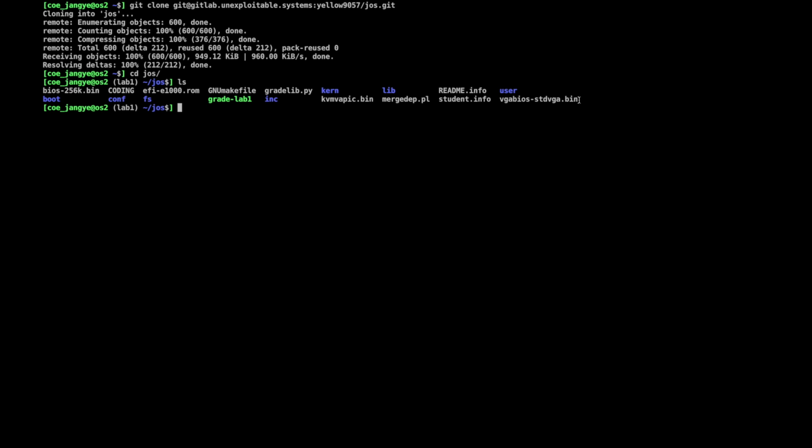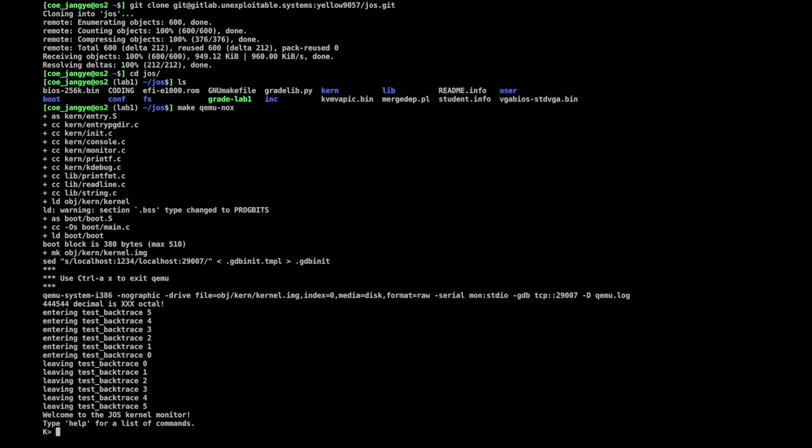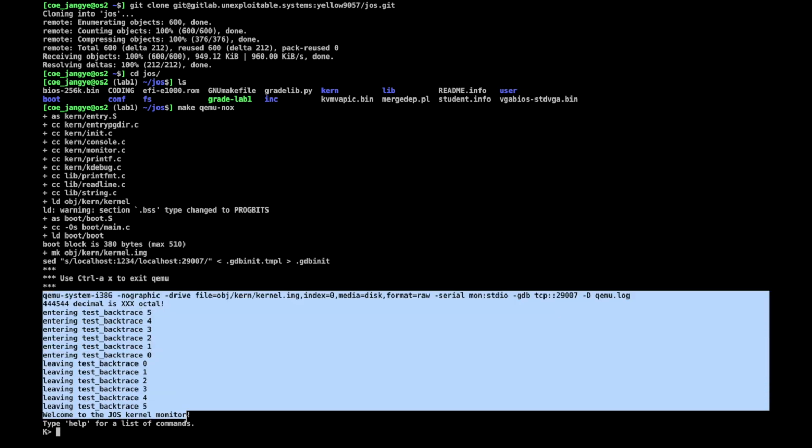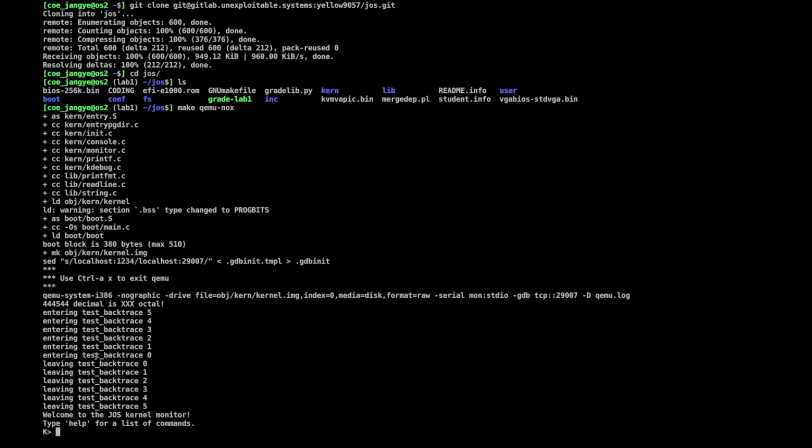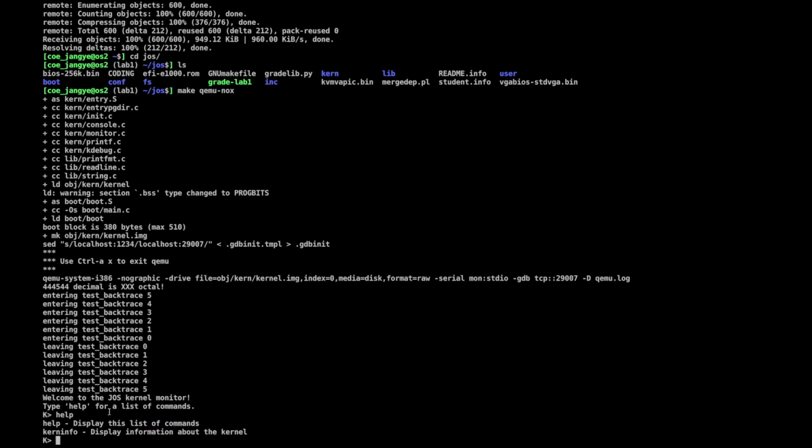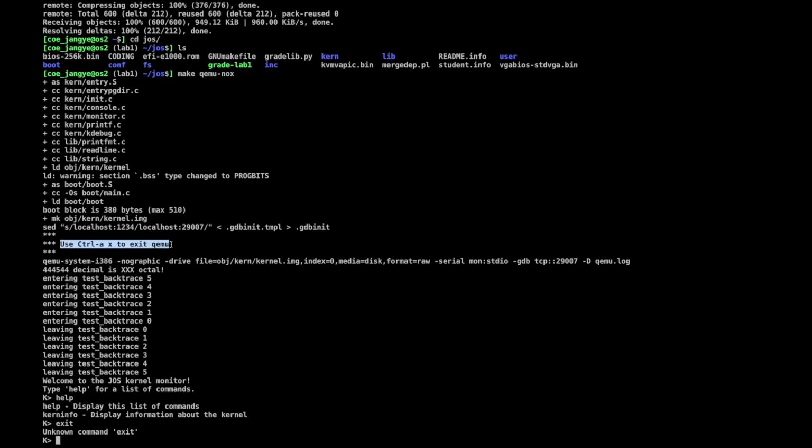To check if the lab environment setup is done correctly, please run make qemu-nox. This will boot JOS using the QEMU emulator and print out all the messages from JOS to the console. You will be okay if you see the same output as the output shown in the video. And running JOS makes us stuck in QEMU, so you cannot get back to the console because there is no exit menu at all. To exit from QEMU, please follow the guideline. Type Ctrl A and then X. Then the command will kill the running QEMU and you can get back to the console.